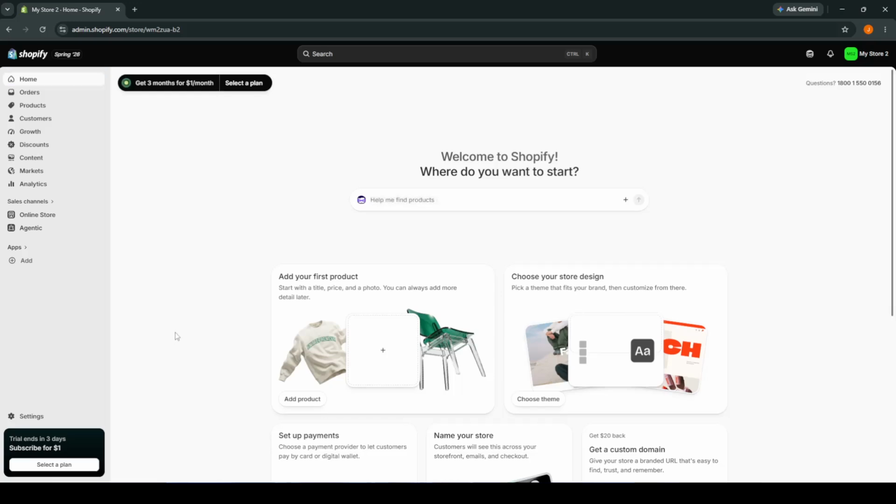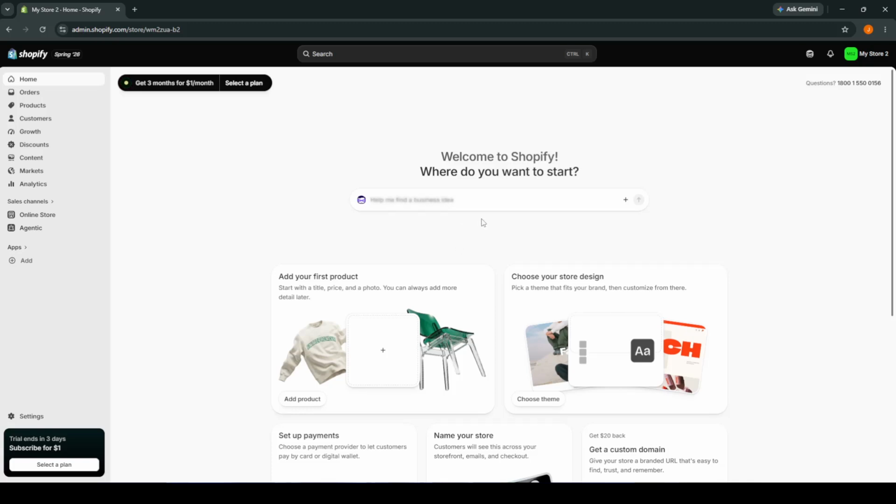In today's video, I am going to teach you how to scout on Shopify. Before we begin, make sure you are logged into your Shopify account and that you have access to your Shopify admin dashboard. This is where you will install the app you need for scouting and finding product opportunities more efficiently. To start, log into your Shopify admin dashboard.